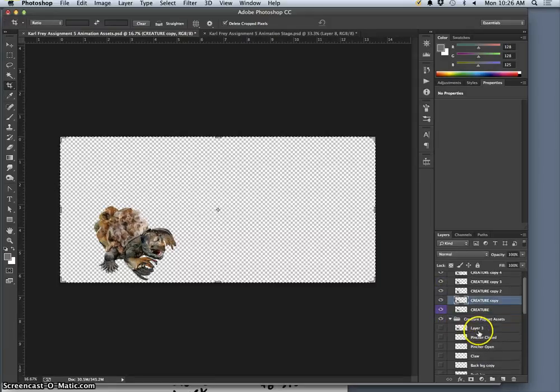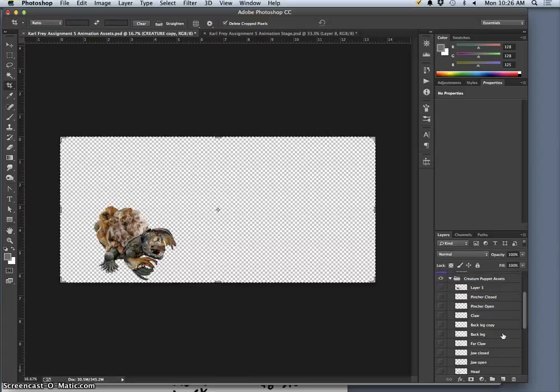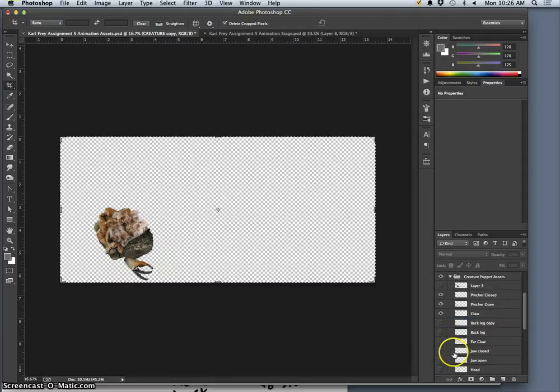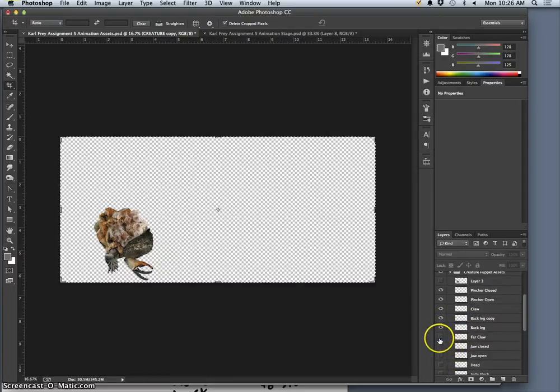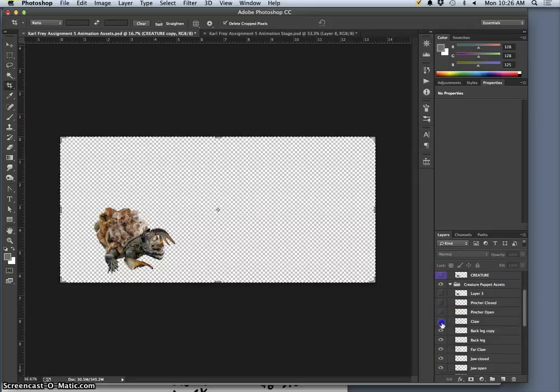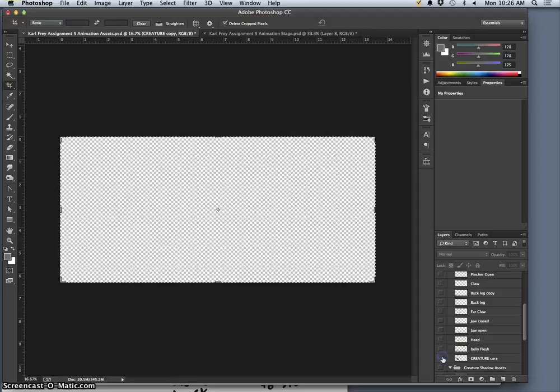But then I also have all the different elements of the creature separately that I can move like a grommet puppet. You know, different legs, different jaws, different heads. And of course, him all tucked into his rock body. What I call the creature core.